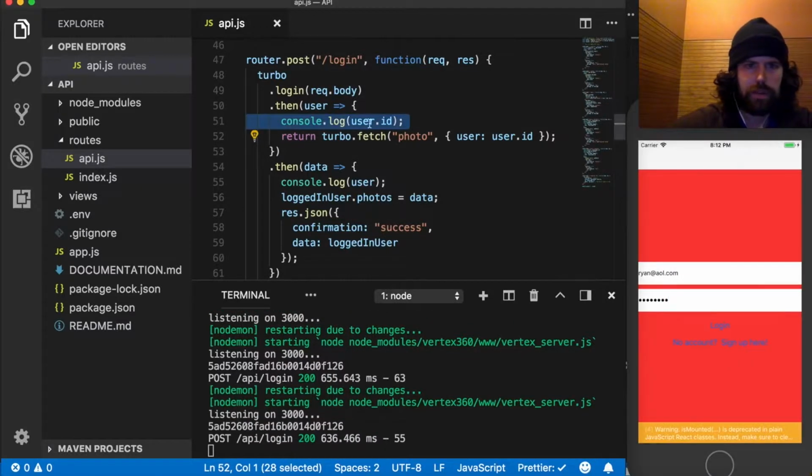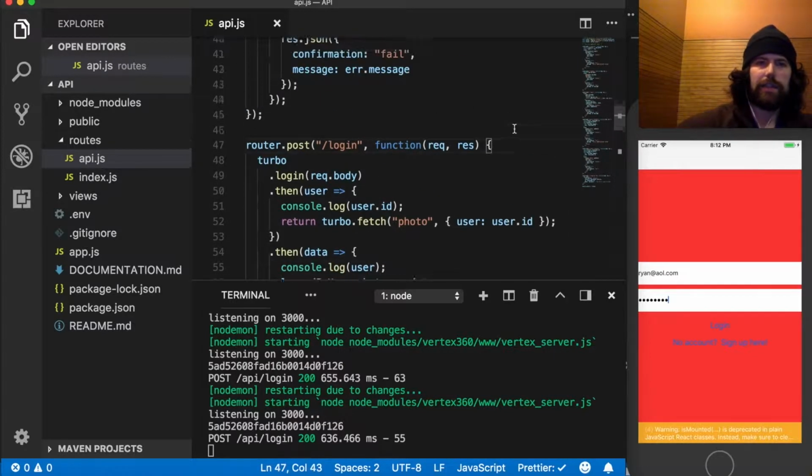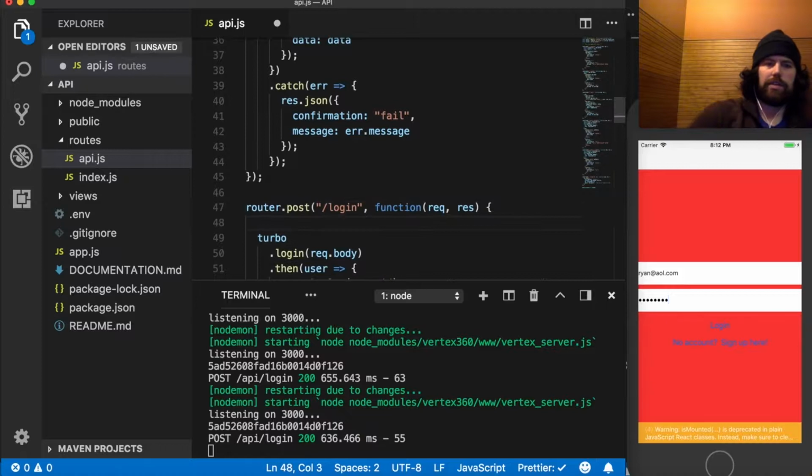User is not defined. See right here, we can't log the user. And I was trying to declare it out here so we wouldn't have the issue, but I'm having some type of issue.